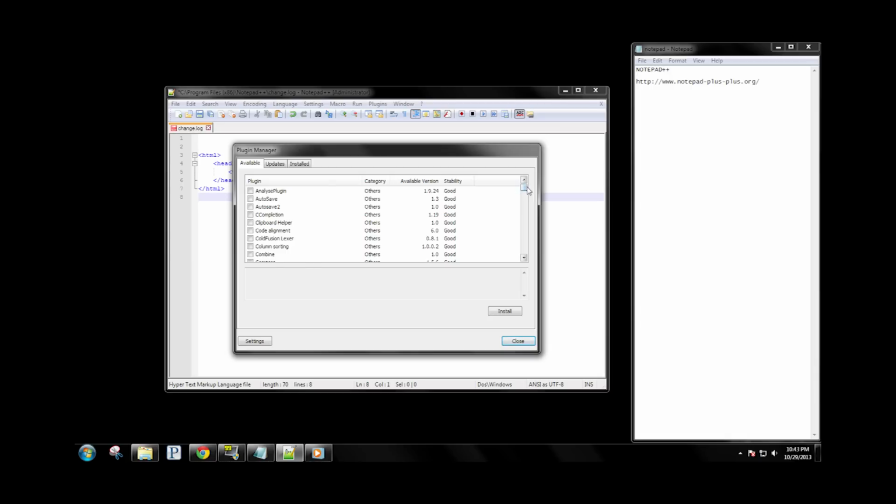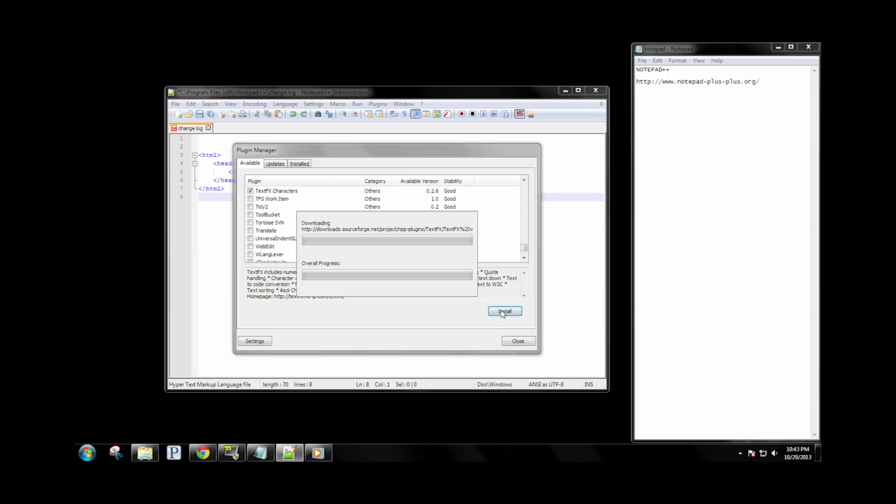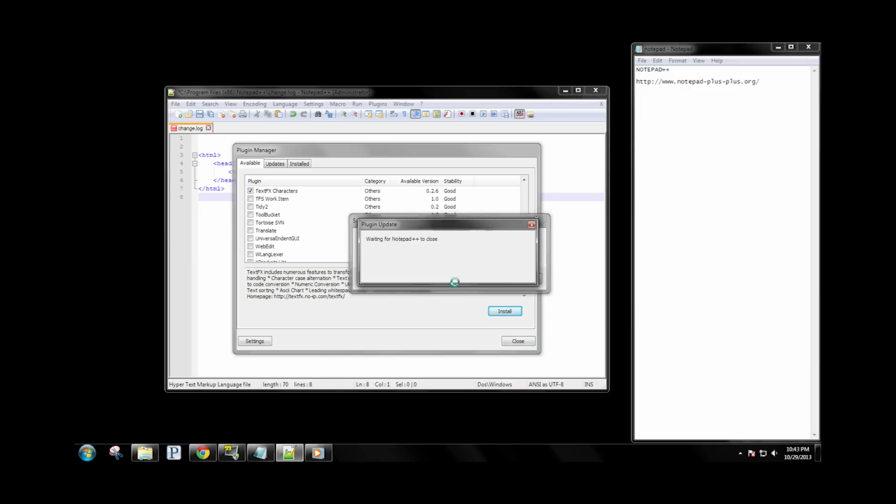So we're going to scroll down to TextFX and install TextFX characters. Now it's going to ask us to restart, and I'm going to restart, but I'm not going to save any of my documents.